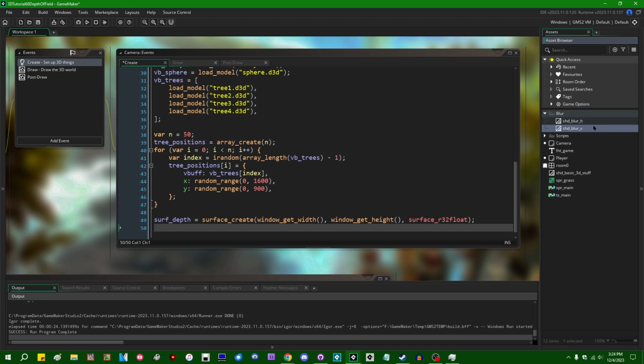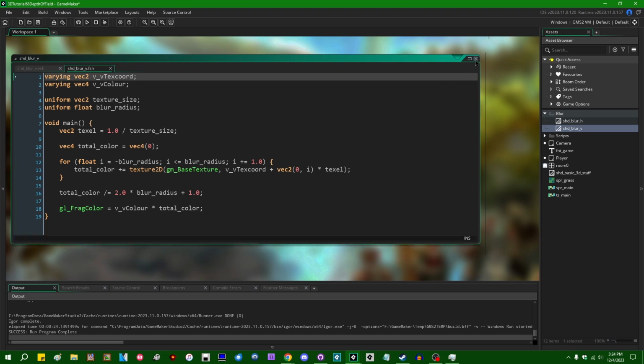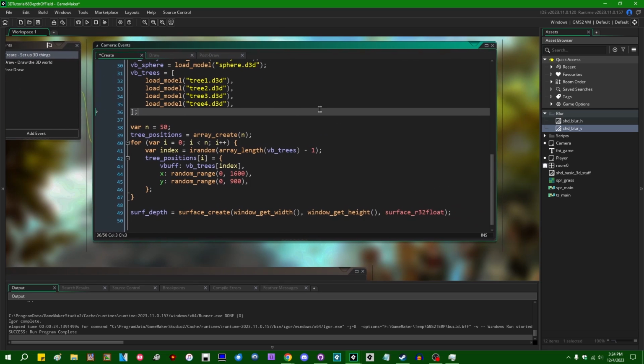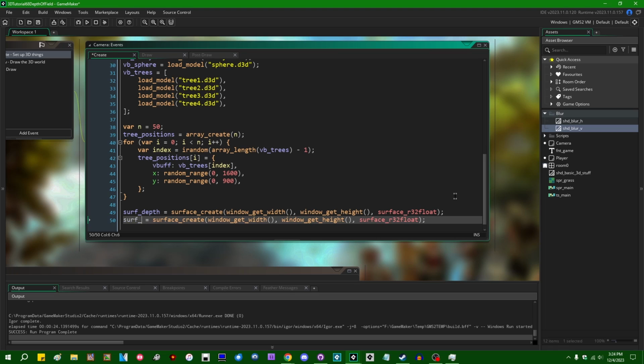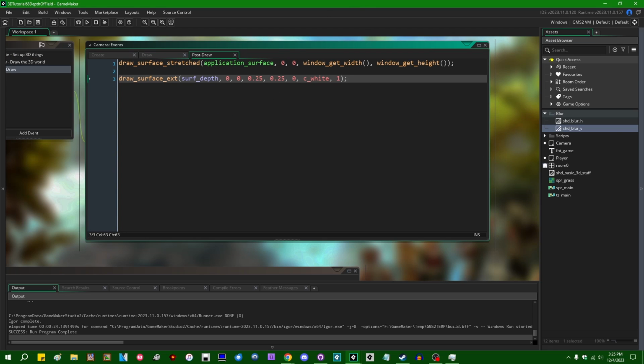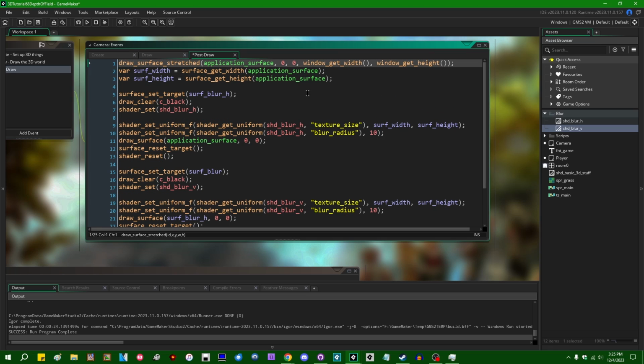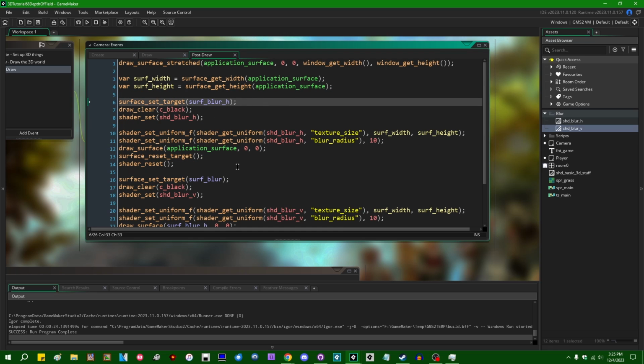Like I mentioned, I've inserted a horizontal and a vertical blur shader into this project. So let me just initialize two surfaces. I'm going to say surf blur horizontal, and then surf blur vertical. Really, surf blur is going to be the final blur surface. And then in post-draw, I'm actually going to do that. I feel like people are going to get a little upset about this, but since I don't want to spend a great deal of time dwelling on how to blur an image in this video, I'm just going to copy and paste this from my sample project. So this is a pretty bog standard way to blur the application surface in two passes.